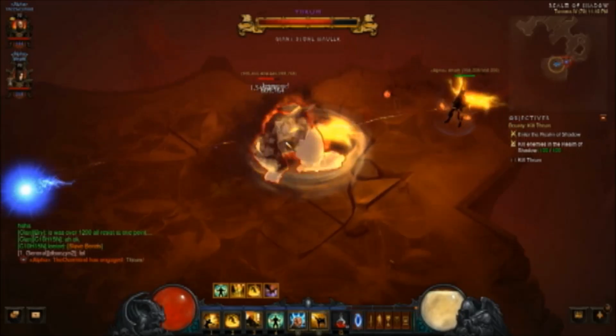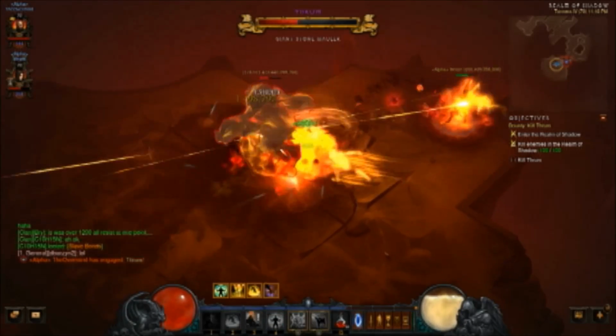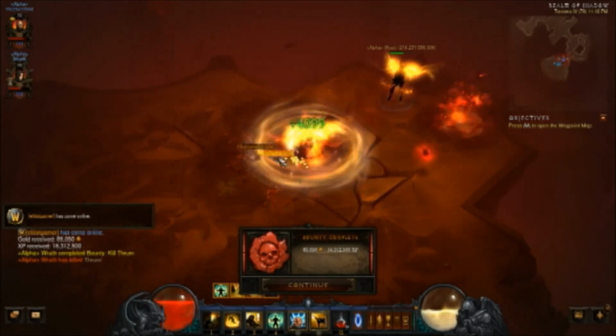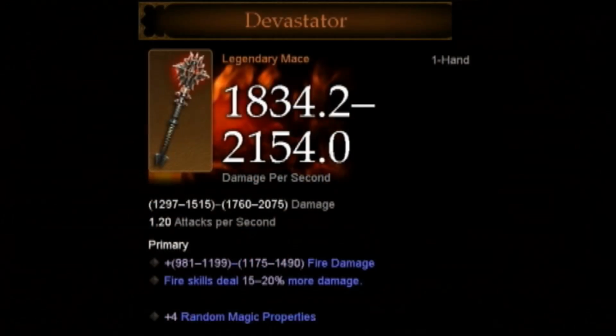To find the Shattered Core, you're going to want to go to Act 2 and look in the Realm of Shadow for Thrum, a Sand Dweller. This is used to create the Devastator, a one-handed mace that gives you fire skill damage bonus.